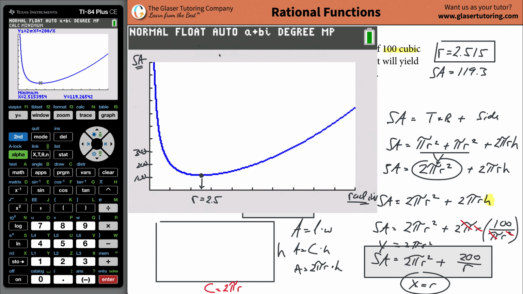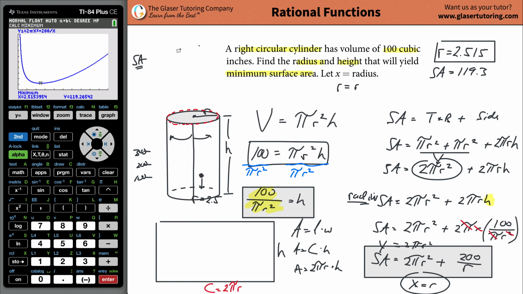So now what I'm going to do is just kind of get rid of this image for a second and get back to the problem. I'll just get rid of these numbers. It doesn't really matter. Now it said to find the radius, which I did, but it also now wants to know the height. But how can we now find the height?